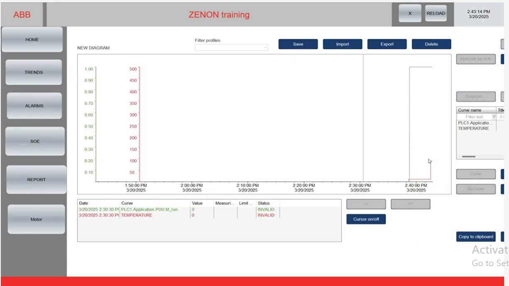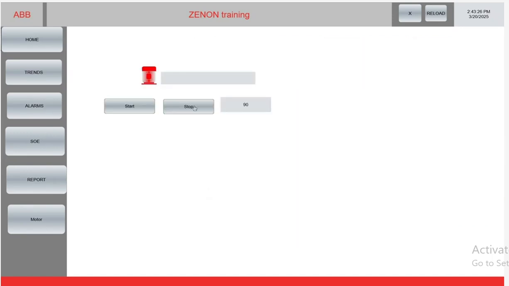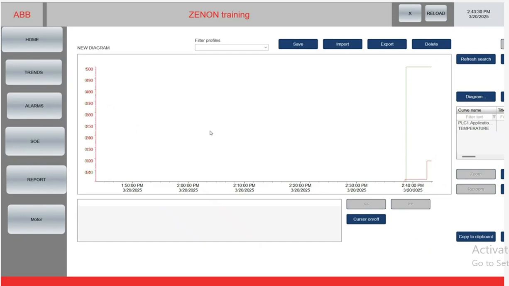So now let's see how to show the values for the cursor. Any doubt regarding the trend? After 10 seconds, it should drop.